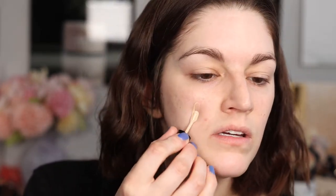I'm gonna use my Merit brush to blend this in because this is just the brush I like to use with all my foundation. Ignore the blush that's on the outside of it. I need to wash this. It touched the side of my blush. Okay, so I have the shade Mont Blanc. It's got a little spatula, that's cool. I'm just gonna put this directly on my skin. Let's start blending that out.